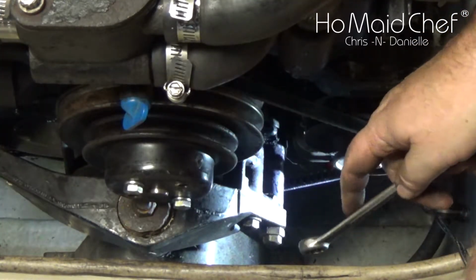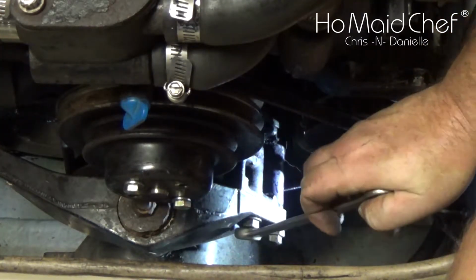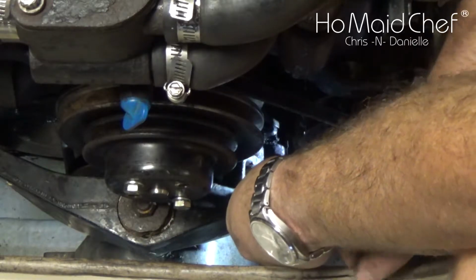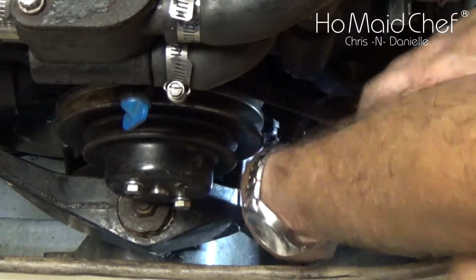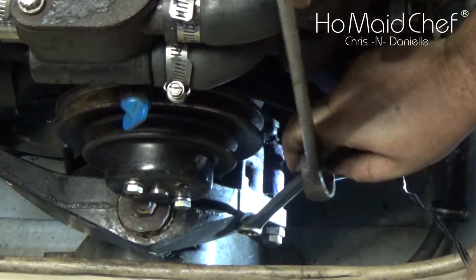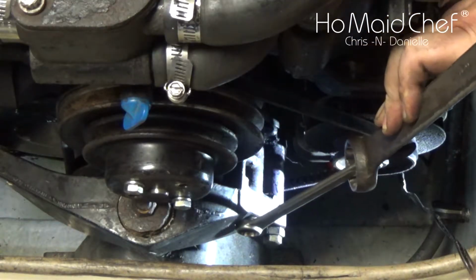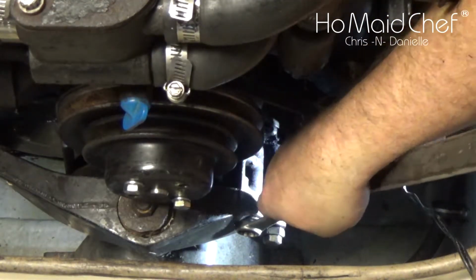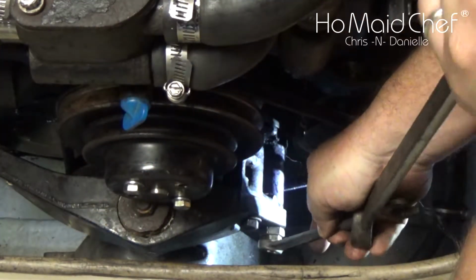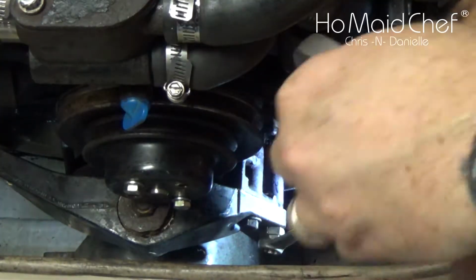And once you have them tight enough, that's where that breaker bar comes in handy. So we'll tighten these down as well as we can, and then we'll put our breaker bar on it and add a little bit more torque without breaking them. Don't break the bolt, because that would be a bad day. And we don't like bad days.